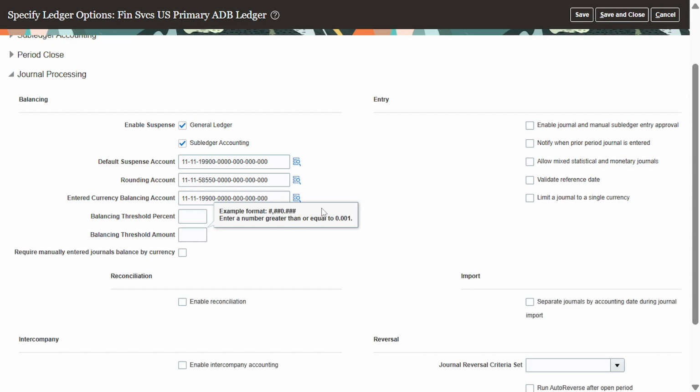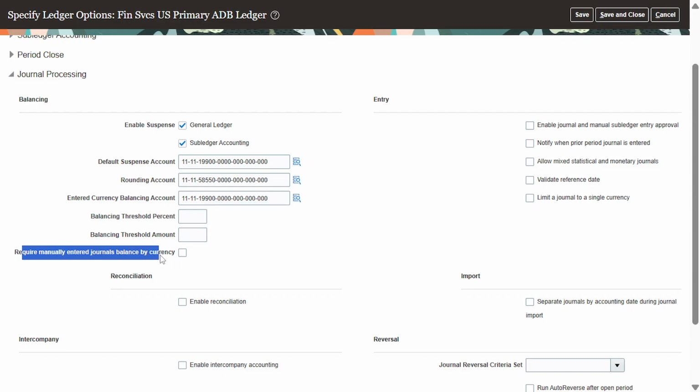Next, we have the option Require Manually Entered Journal Currency. What does it mean? This applies to journals that are entered manually, either through the create journal screen, meaning you manually enter the journal in the ledger itself, or through an Excel spreadsheet upload.